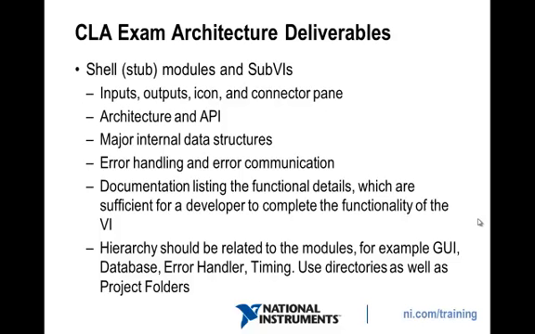So here we go. Let's talk a little bit more about these shell or stub modules that we've been discussing, and sub-VIs. What do they need to have? Without a doubt, the inputs, the outputs, an icon that reflects their functionality, and the connector pane that allows the data to be passed back and forth, sort of the API. The architecture of the module needs to be created.